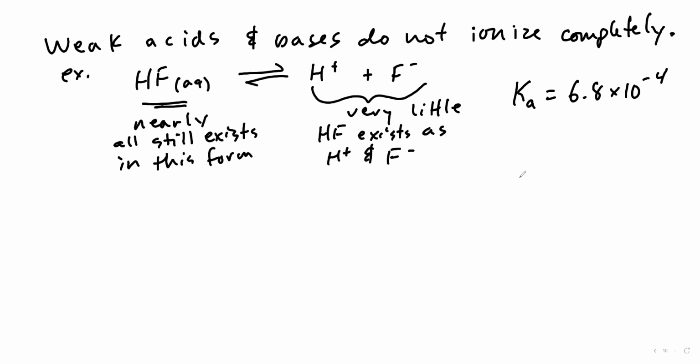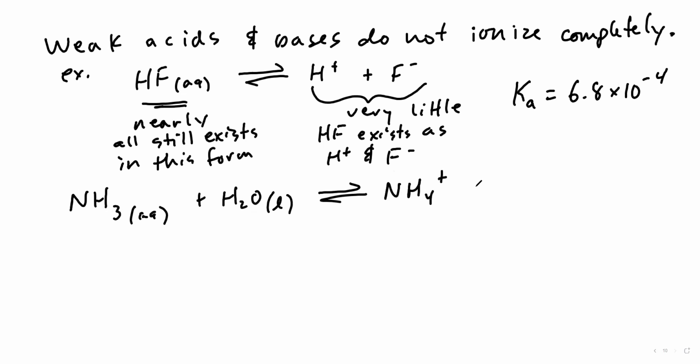Weak bases don't dissociate in the same way that weak acids do. They undergo a process we call hydrolysis. So for the weak base to actually act as a base, it has to accept a proton from someone, and that someone is going to be water. So weak bases cause water to break up. That is, they hydrolyze water, and we end up with the conjugate acid NH4 plus, and then we end up with the hydroxide that makes NH3 act as a base. And here, most of the NH3 that would be dissolved in water would still exist as NH3, and we know that because Kb is relatively small.